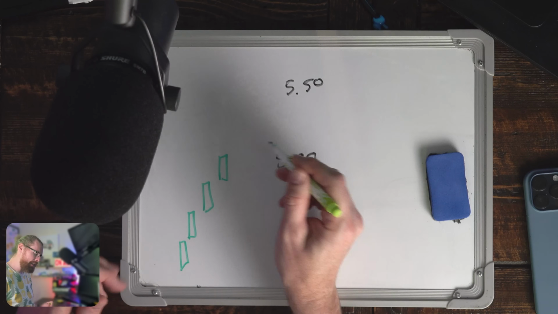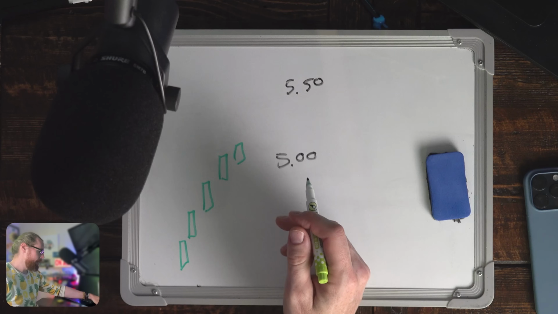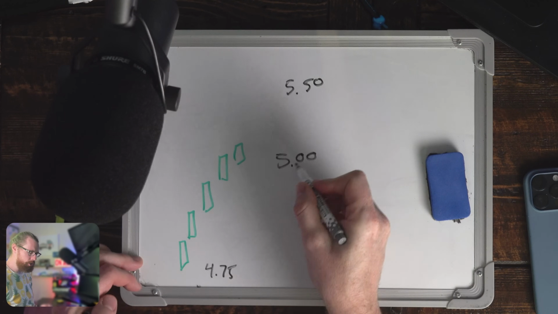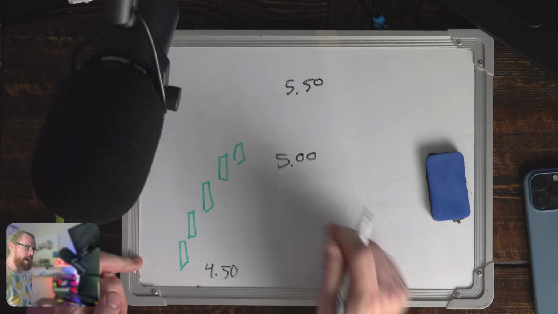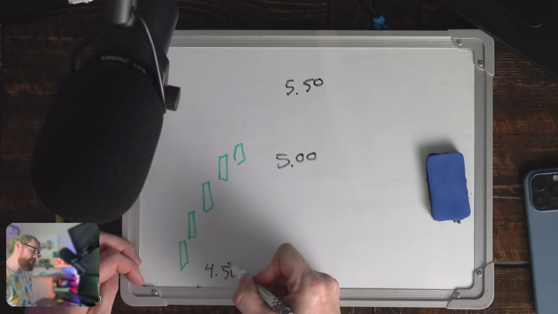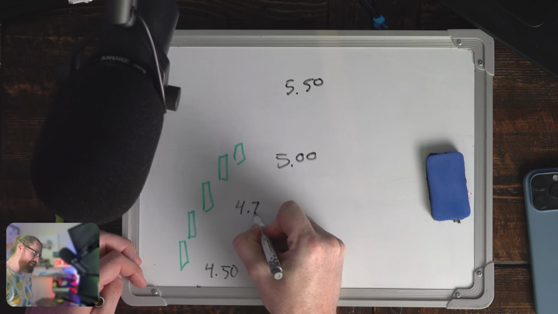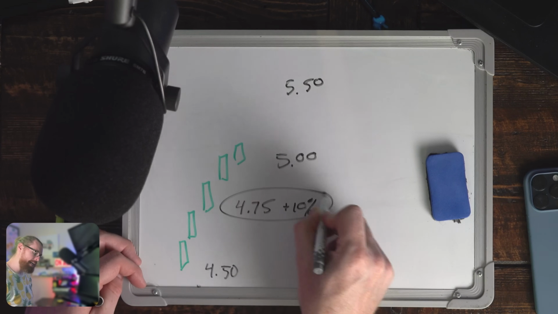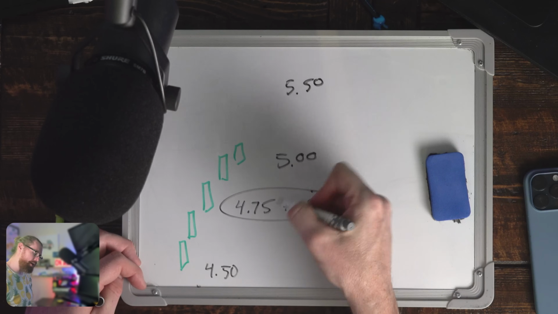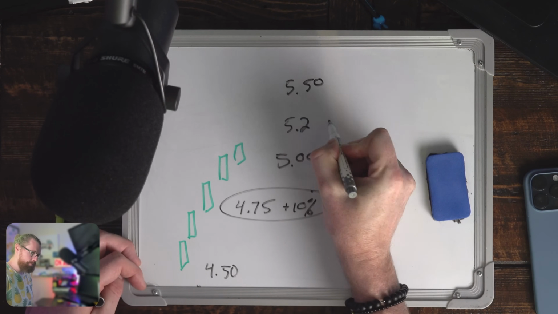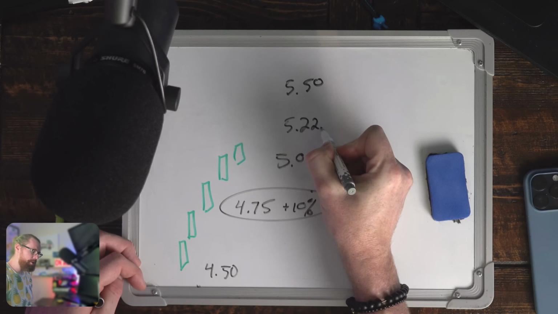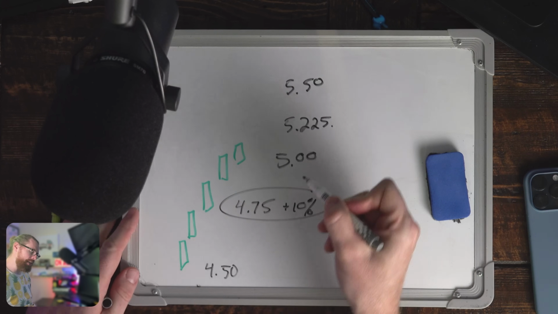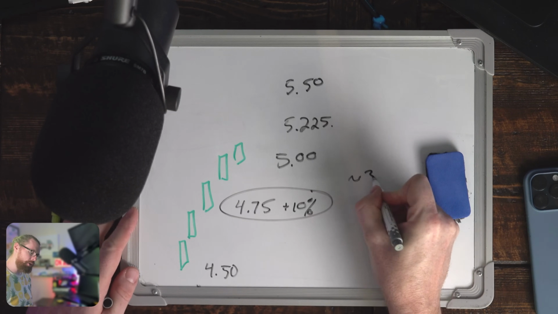Okay, so it's been squeezing up like this, more or less. Then let's just use these numbers. Let's say it went from 450 to $5, and let's say the average price over these last 5 minutes is 475. Then it's actually plus 10% from the average price over the last 5 minutes, which puts the halt level up here at approximately 5.22, 22.5, approximately, right? And this average price is being recalculated approximately every 30 seconds.